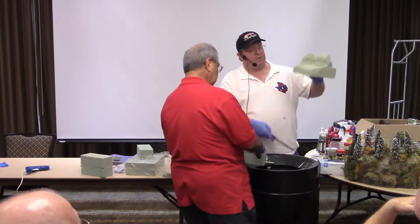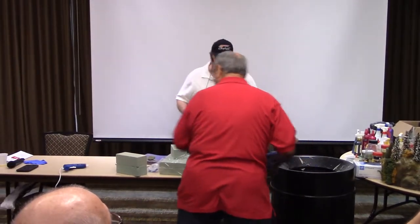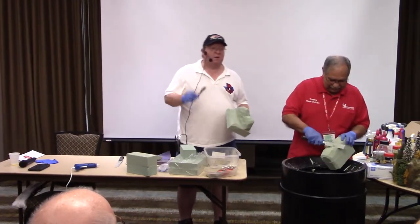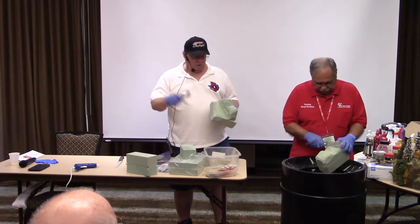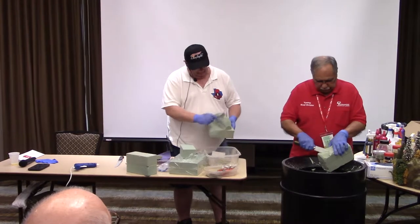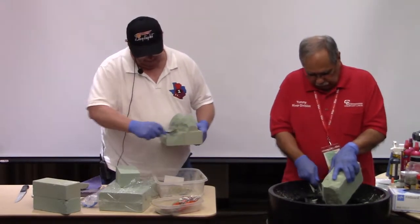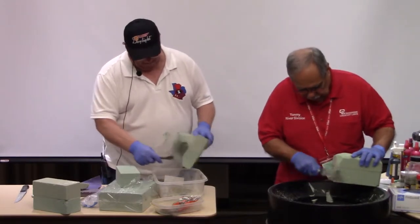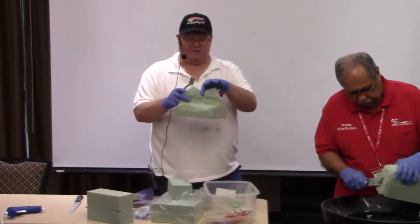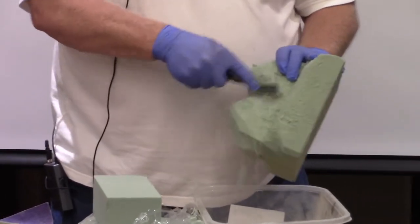Now I've got this piece that I've started shaping. Come around on this side so you're not getting it on the carpet. This is just a wire brush — a regular wire brush — and I'm going to take it and knock out all of those square edges. I wanted to have a little crevasse here in between these two hills, so I'm just going to take the wire brush and eat that out. And now I've got this.